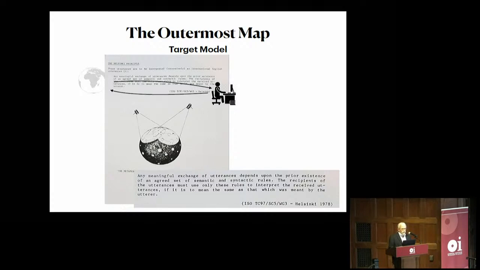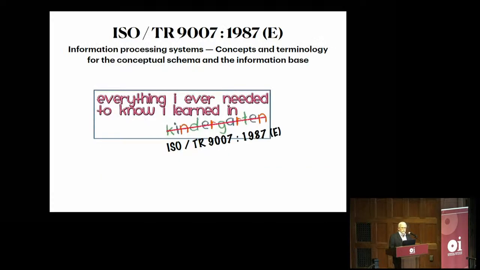Now, the reason I've got this strange thing here, this Helsinki Principle, is that I went back to read a reference source that I've known about for years, and it's really embarrassing. It's ISO TR 907, 1987. As with these sorts of great standards done by ISO, theoretically, you still have to pay for the thing. That's part of the reason it isn't more widely used, although you can find all sorts of watermarked and other copies here. But it tells us how to do this whole model mapping thing. These guys spent a huge amount of effort on this with the technology they had.